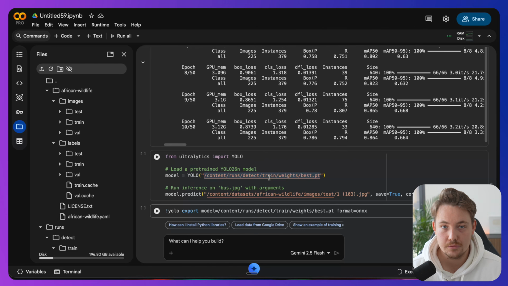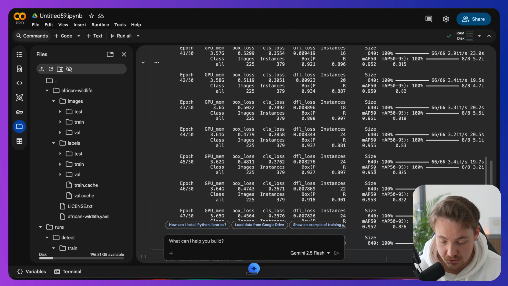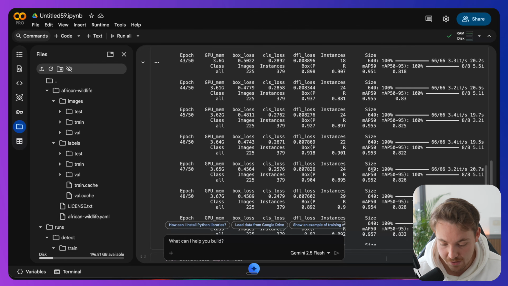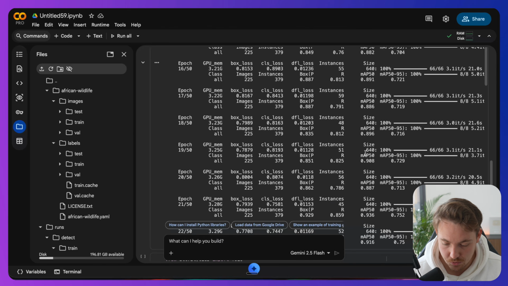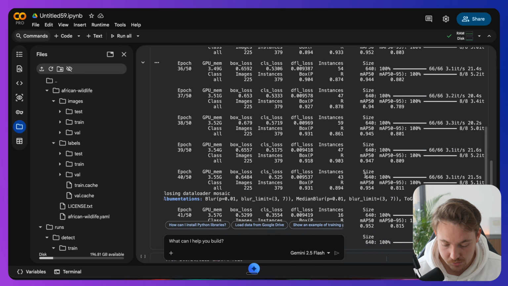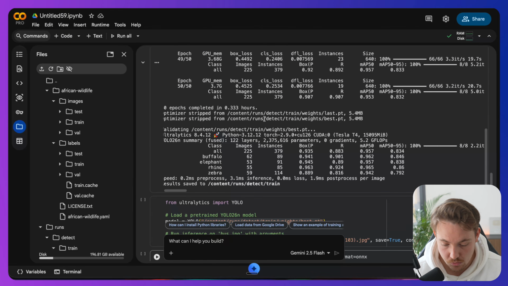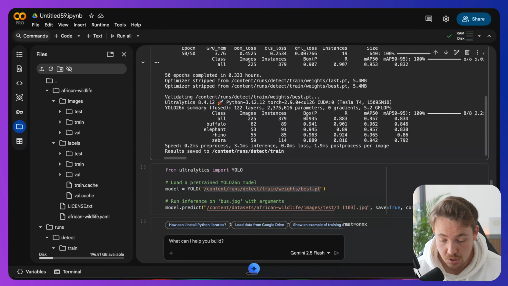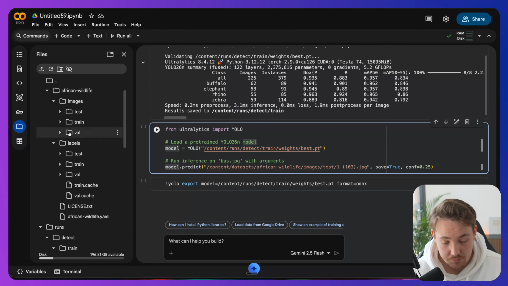So now our model is done training, and we can see at the end here, we actually end up with very good results, like 0.95 in our mean average precision, and it's pretty much just going up over time for the number of epochs. It probably only took like 15-20 minutes to train this model here. As we can see here, like around 30 minutes. So this is pretty awesome results. We get high precision and recall for most of the classes. We can see we have a bit harder time detecting the zebra compared to the other ones. Then we're pretty much good to go.